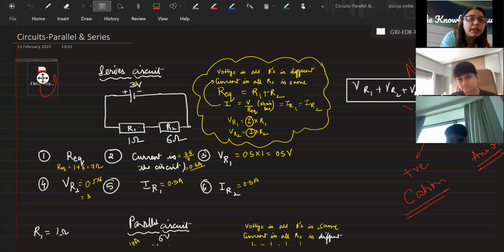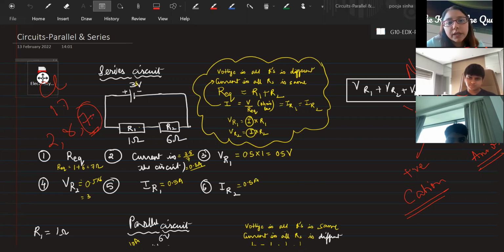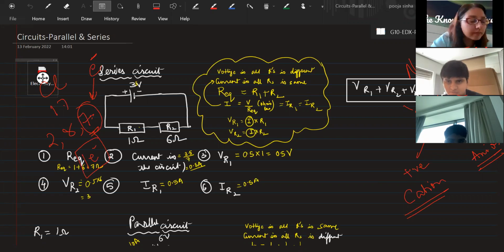Now similarly chlorine, Cl. Tell me the atomic number of chlorine. 17. So 17 means the configuration is 2, 8, 7. It can accept 1 electron. When it accepts 1 electron, the charge is -1. It will gain 1 electron and become negatively charged. So chlorine has a negative charge on it.